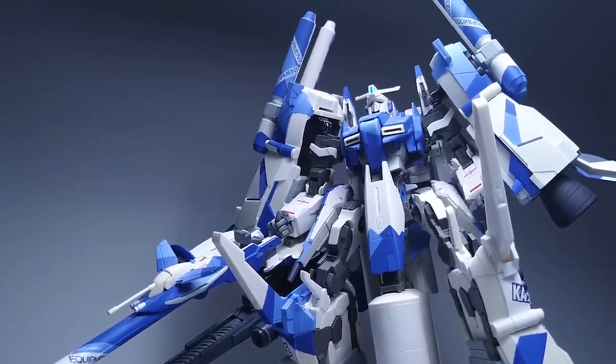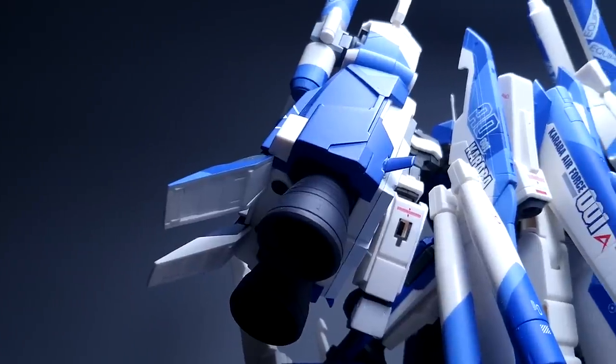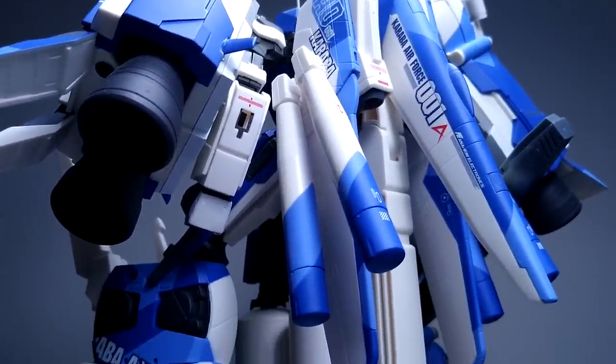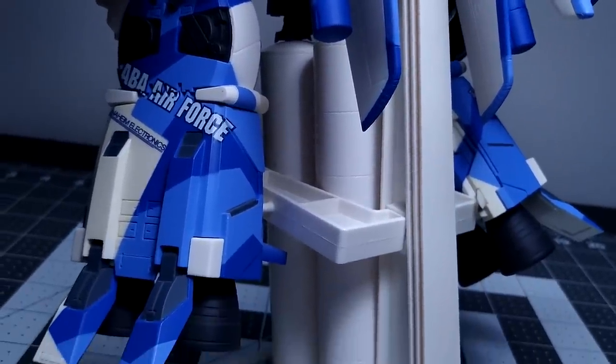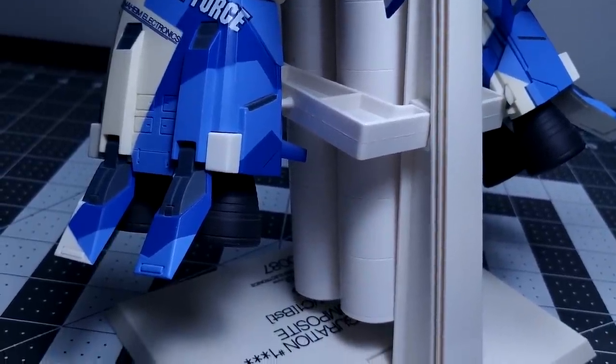On the display stand, we can tip the Hummingbird forward slightly to make it look like it's floating through space. This mode is, in my opinion, best viewed from below. The top of a bookcase is a perfect spot to display the Hummingbird, which is really convenient because its massive size is difficult to fit between shelves without cramping the figure or wasting valuable storage space.